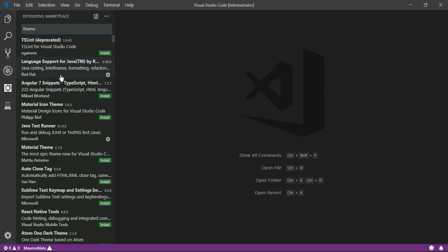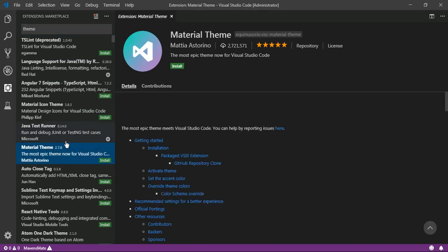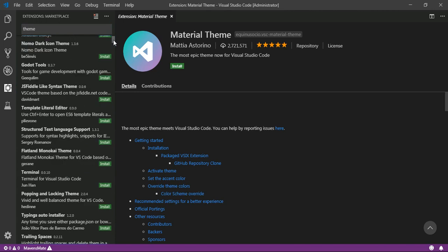So you have different themes. You can see the different themes are here. So now I'm just installing one of the themes, like you can install material theme, or you can search more like theme.